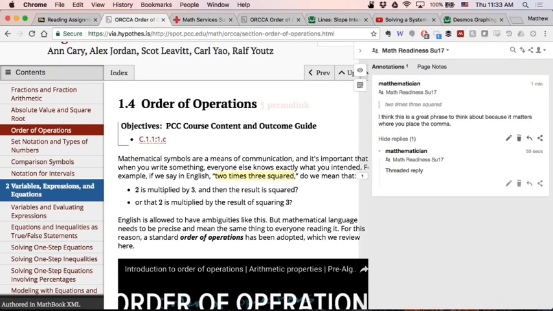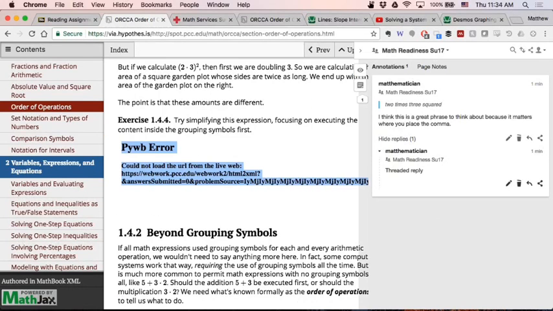So when you access a reading assignment directly through the Blackboard link, that's how you'll have access to creating these margin conversations to satisfy the requirements of a reading assignment. But one of the disadvantages of doing it that way is that this text also contains practice problems right inside of the text itself. The problem is the practice problems don't want to load when Hypothesis is running.